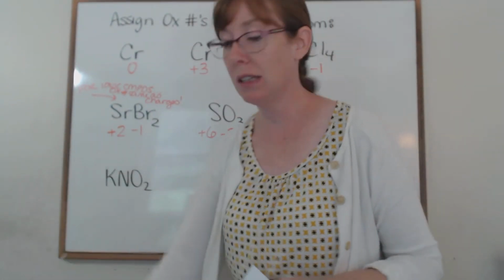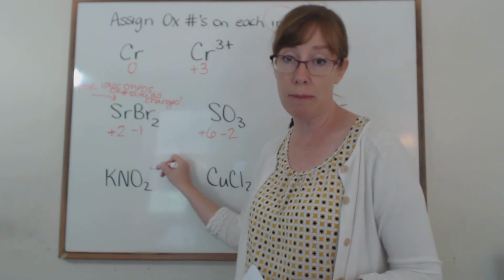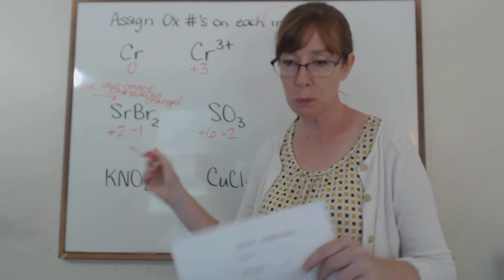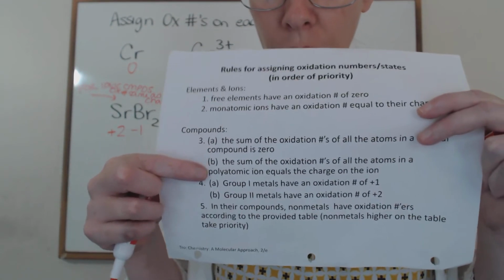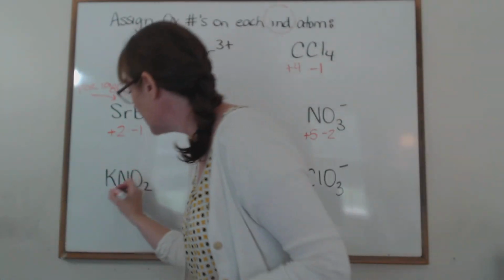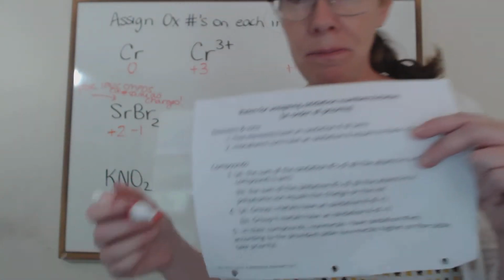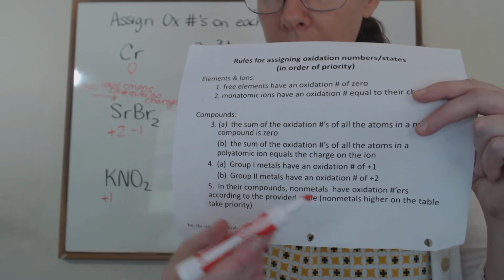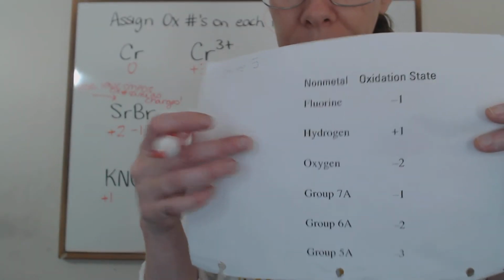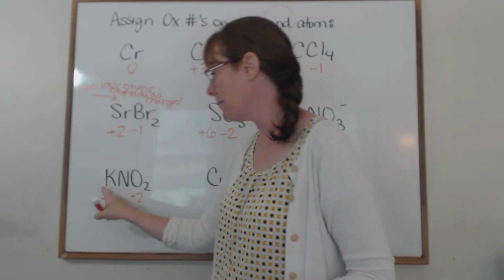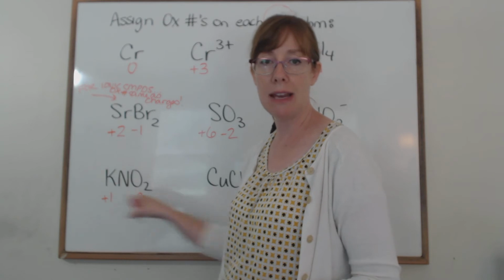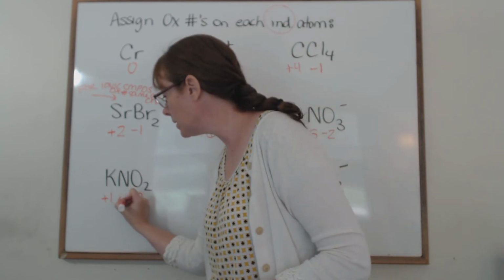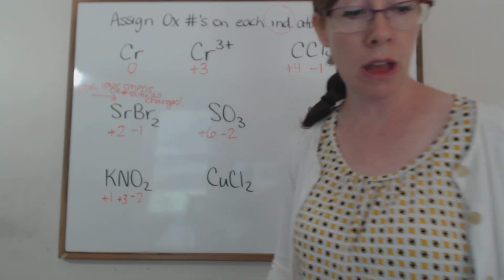The second way to do this is to, from the start, just consider this a neutral compound, which it is. When it's all together, it is neutral. And then just follow the rules. So they're going to have to add up to 0. Group 1 metals always have a +1, so you just assign that one. And then just keep progressing. In their compounds, nonmetals have oxidation numbers equal to their charge, and see who you see first. So it's almost like assigning the first priority is him, second priority is him, and then this one will come in and be whatever it needs to be to add up to 0. And you will get the same thing, +3.